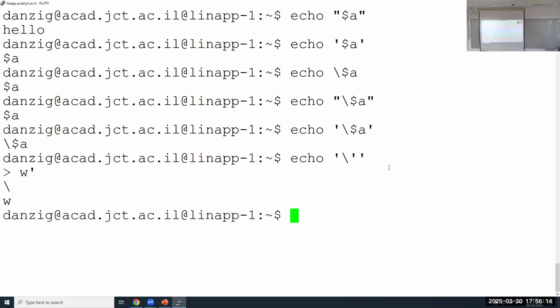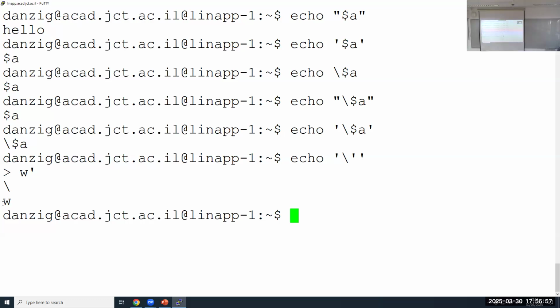Now if I do that, see, then it kind of understood. You see what it did? It went to the next line and said, well, I'm still waiting. I wrote backslash because I wanted to print a single quote inside single quotes. You can't do that. So what did it really see? It saw a single quote, then a backslash, so it wants to print a backslash. Then another single quote, the end, fine. Then it saw the start of a new single quote, and there's no end, so it waited. So I typed W and a single quote, and it finally found the end, and it printed the backslash and the W.